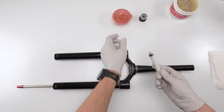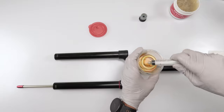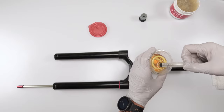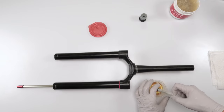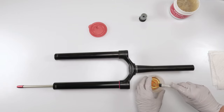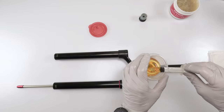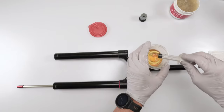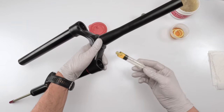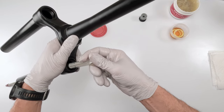Next, we close the top. Before we close the top, we want to put a little bit of that 0W30 or Maxima heavy oil in there. 3 milliliters on top of the air spring, it was only supposed to be about 1 milliliter. The amount I put is more than enough. This guy's always hard to suck in. Where's my three? Oh, wow. For real? Huh. Right on the money. So I'm going to take 3 milliliters of 0W30 or Maxima Heavy, and I'm just going to put it in the top, just like that.